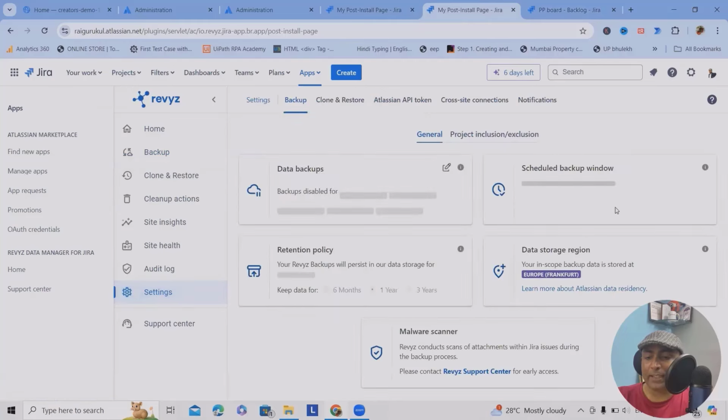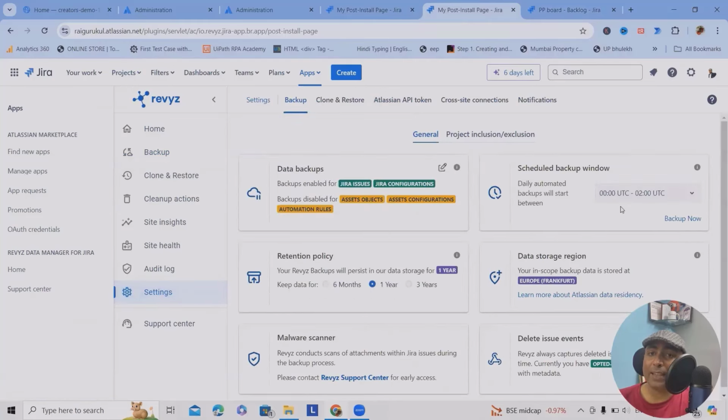But as per settings, it's already scheduled. You can schedule it as per your required time frame, whenever there is a low peak time, when your organization's members or team members are using it less. In that case, the backup will be created, because while generating the backup, it's always better that people are not working during that time frame. In this case, let's schedule it on a specific time frame. That is the scheduled way.